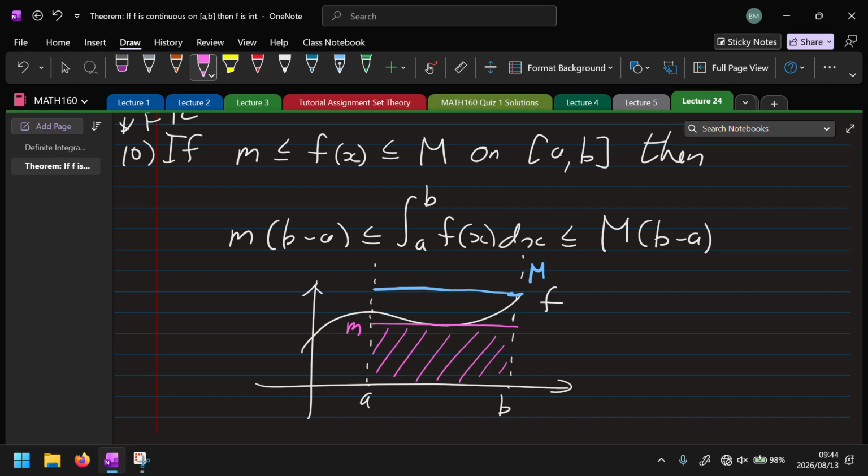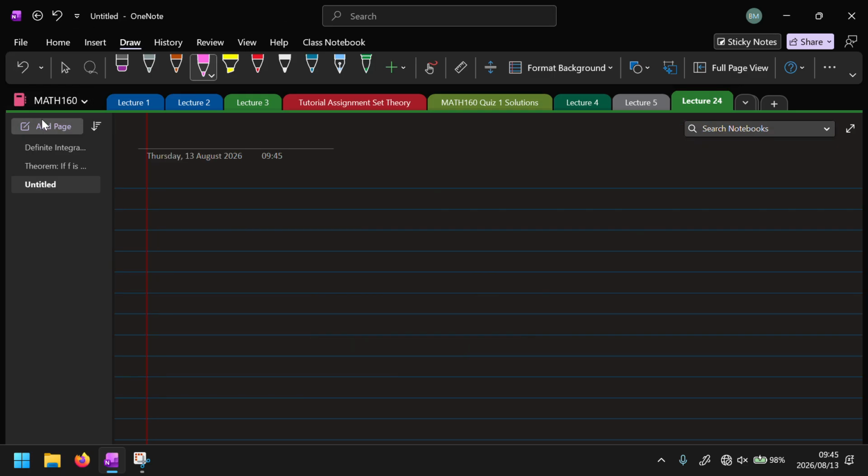Okay, very, very simple. Any questions for the properties? Okay. So very simple to write down. Fairly simple to understand with the pictures. But now we get to the proofs. Okay, so we're not going to do all of them. We'll see how many we can get through. Whatever's left over, that will be for homework.